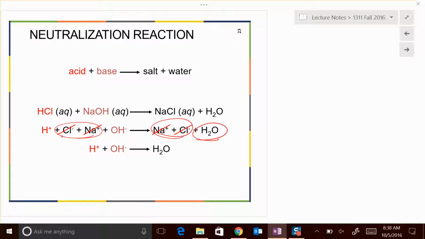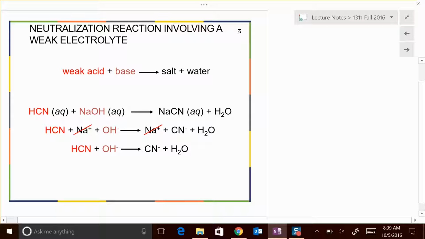Okay? So in that concept, that an H plus and OH minus neutralize one another is an important concept because we will use that in order to determine concentrations of acids and bases that are unknown to us. Because if we know the concentration of an OH minus, but we don't know the concentration of the H plus, we can react them to determine one or the other. Okay, that's called a titration. We'll look at that later in this chapter.